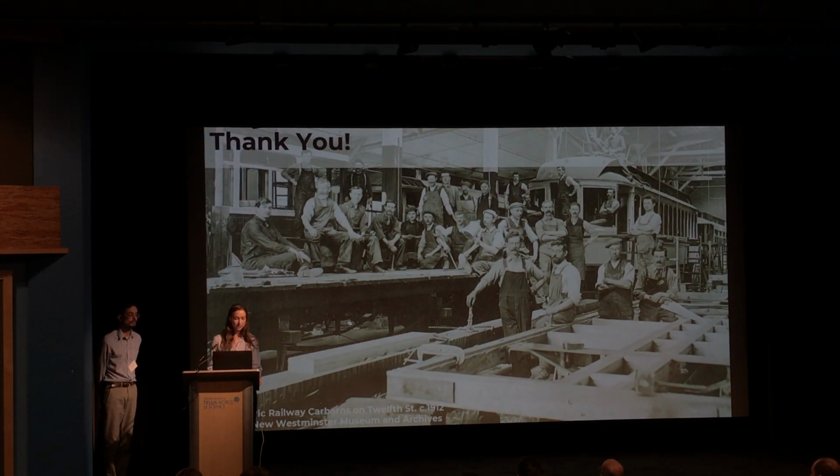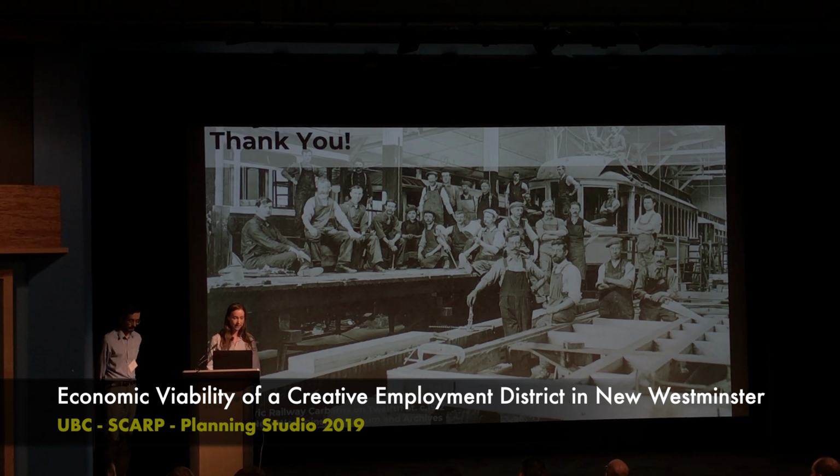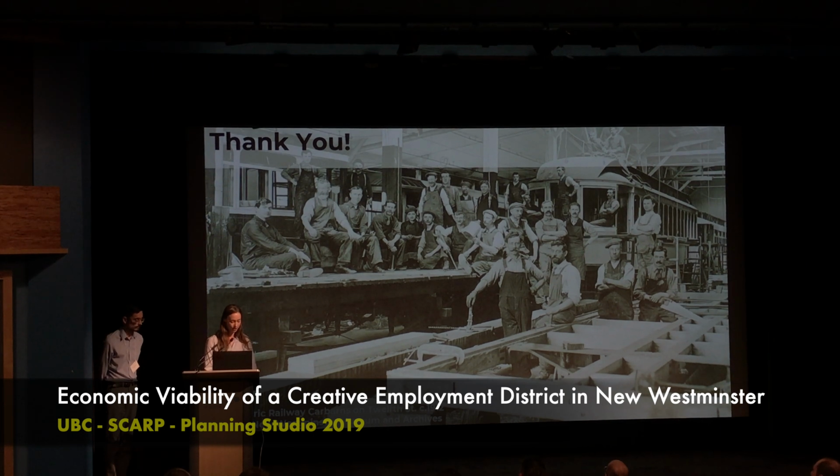As the City of New West moves forward in its planning for Lower 12th Street, it faces a fundamental challenge of balancing the need for increased affordable light industrial space and jobs with the realities of financially viable redevelopment. However, there are exciting opportunities for the city to make space for evolving industries in Lower 12th by leveraging the history of the area and facilitating vibrant, thriving, and energetic creative employment district unique to New West.